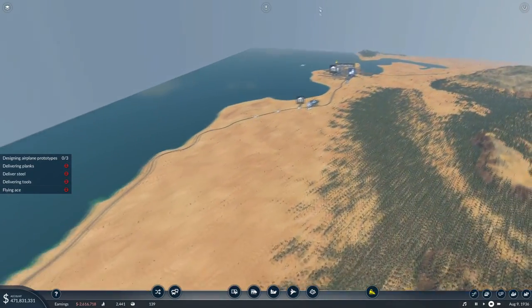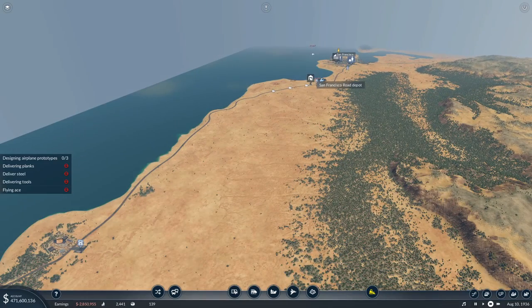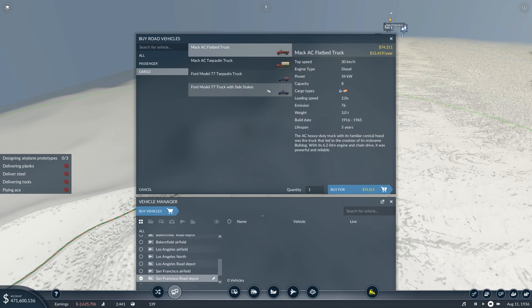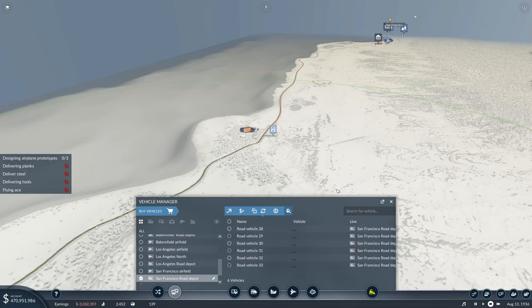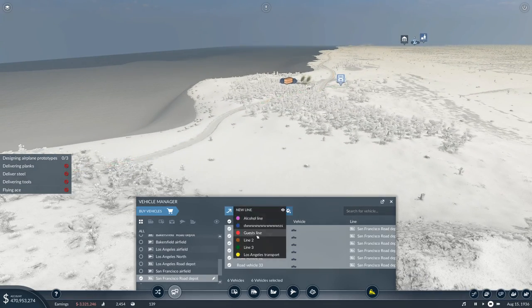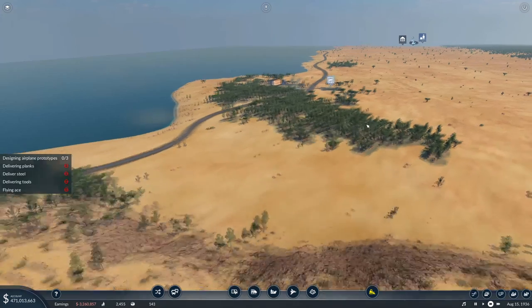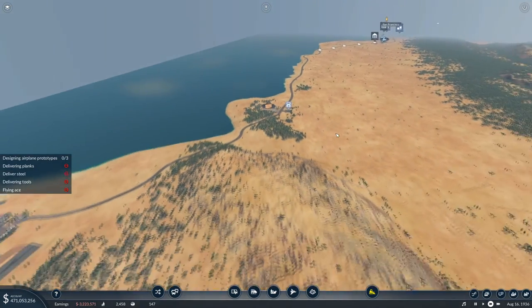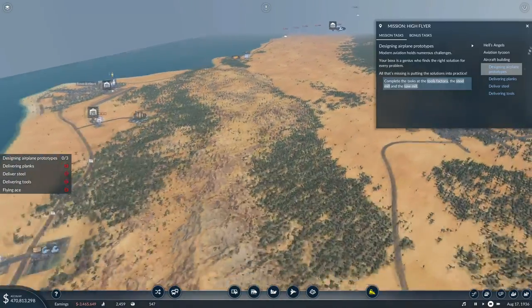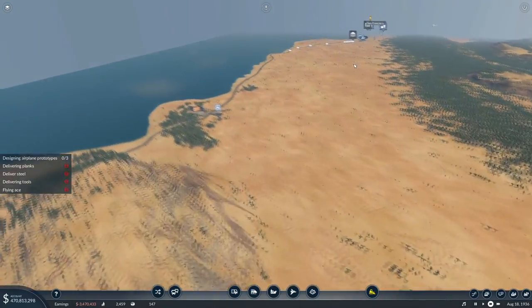And I don't want to get too over the top, so this is wooden planks, so we need something that will carry those planks. Yeah, but this is the better one, so we'll buy about five, six of you. And we're going to assign you to the green line. So what we're going to do now is just let this run.